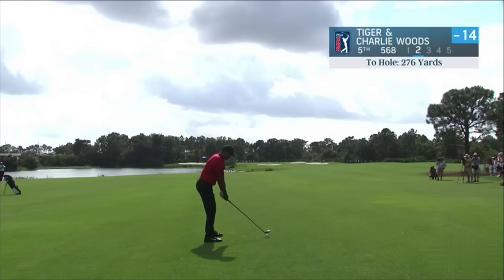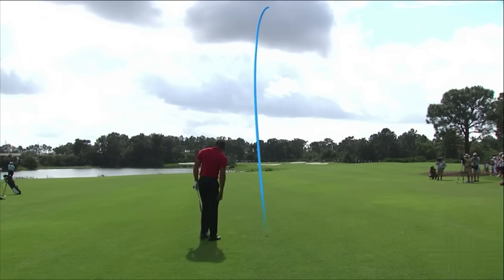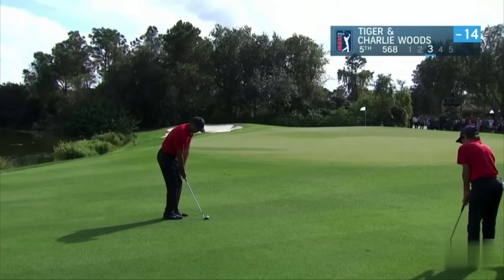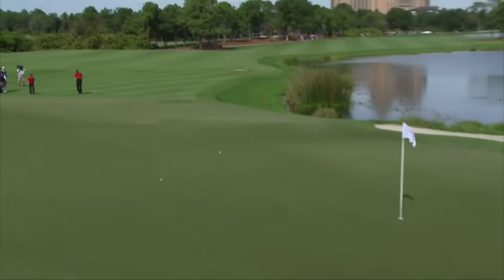It's going to take a big one - 276 into a stiff breeze. Trying to swing it in from right to left. This headed just right of the green. He was kind of flexing that right leg there on that shot. Team feet short. Charlie left it. And so now Tiger trying to improve on this.